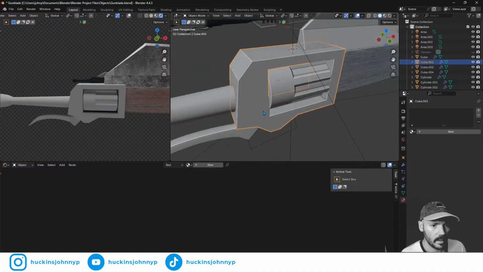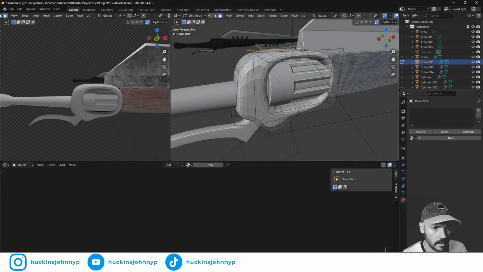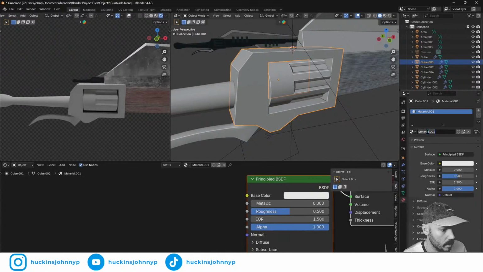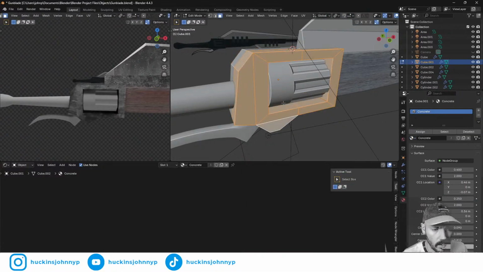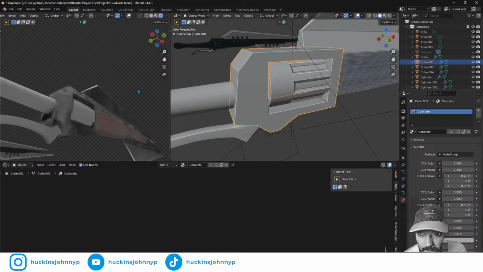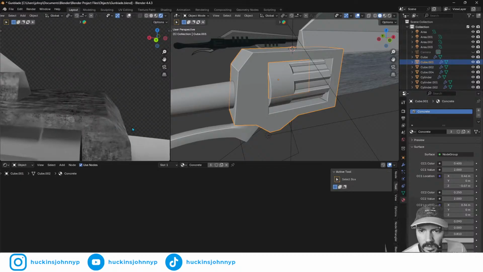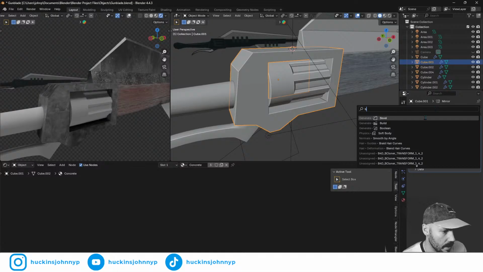Let's go tab. On this, I want to go Control 2, tab, boom. Actually, Control Z, Control Z. We're going to instead go concrete on this as well. Tab, all, U, cube projection. That looks fine. Tab. And this will be a nice dirty material, right? But I want to throw a bevel modifier on this. So we're going to go like this, bevel, boom.